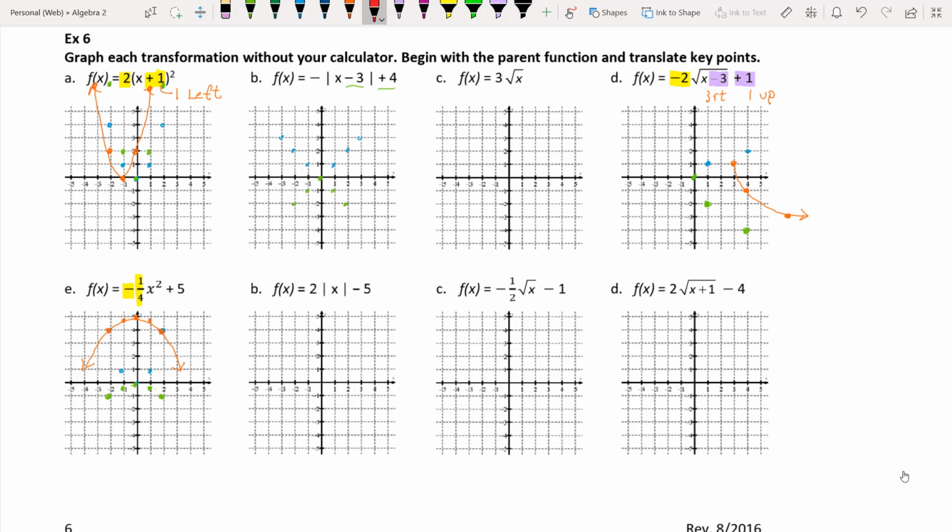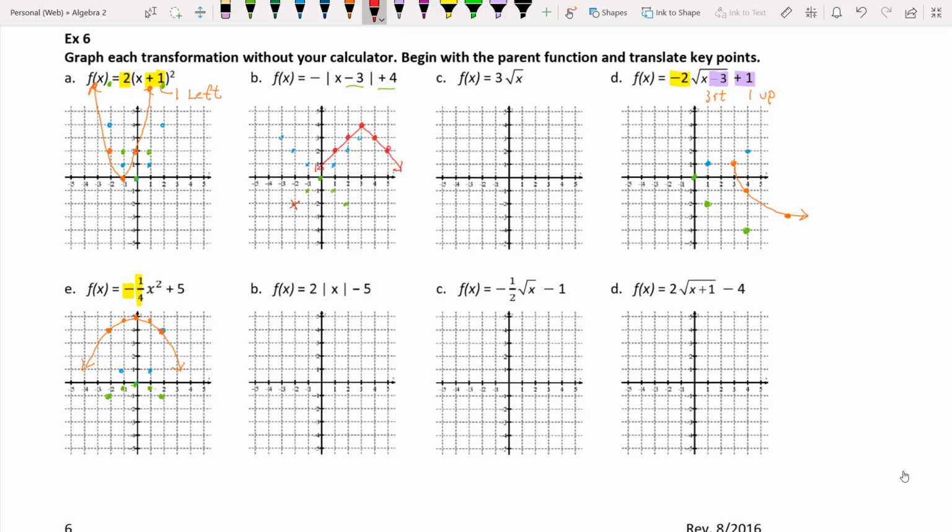So my green point's starting on the far left. Okay, 3 to the right, 1, 2, 3, 4 up. 1, 2, 3, 4. That's the furthest. That was this point right there. Second point, 3 to the right, 1, 2, 3, 4 up. 1, 2, 3, 4. Vertex, 3 to the right, 4 up. Fourth point, 3 to the right, 4 up, and you should start to see the same graph appear, and then you can just kind of finish it off like this. All right, and there's your absolute value.